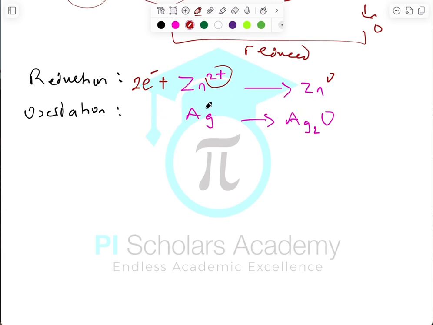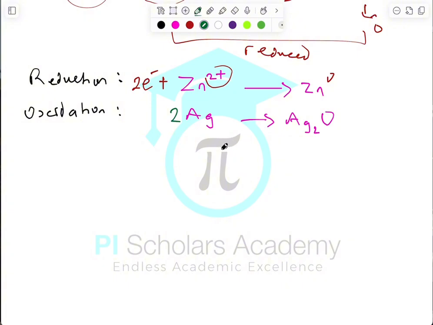Now, the next thing we want to do is balance the oxidation part. This is where the work actually is going to be. Let's balance atomically first. In this place, you can see that we have Ag here, we have Ag here. But how many Ag do we have on the right? We have 2 of it, and you have only 1 of it here. So to balance it, we can put a 2 behind this. So Ag is balanced. You can see that I did not bother about oxygen, because oxygen is on the right, but it is not on the left.